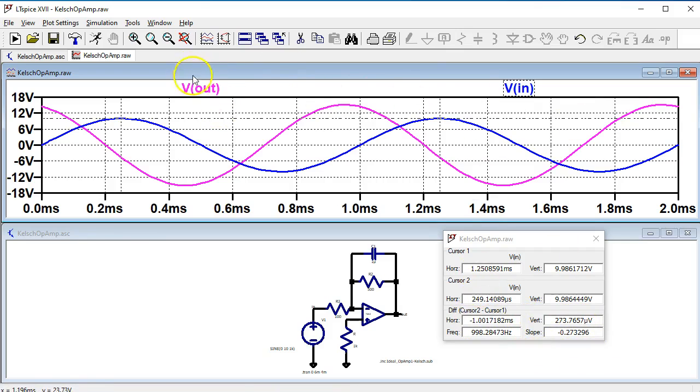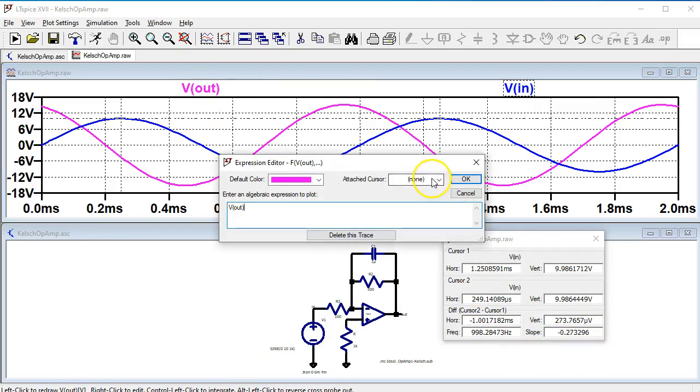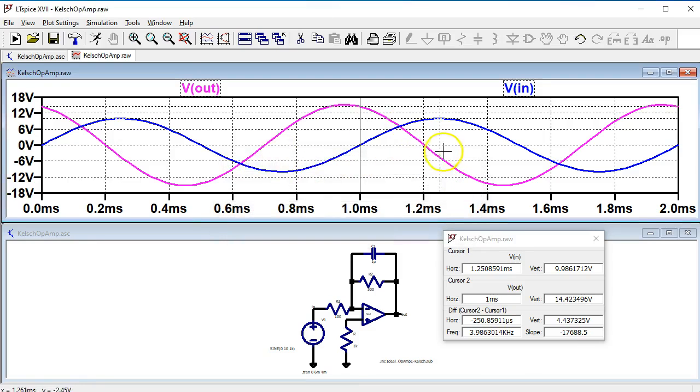The other thing we could do is we could say, let's put Vout on cursor number 2. And then we could compare some things there. So we've got cursor 1 there, and let's see if we can find cursor 2. It's those real tiny dotted lines. But now you see this one's running along the magenta colored one. And we can put that on the peak, and we can see what the difference there is. So that's one of the things you can do.